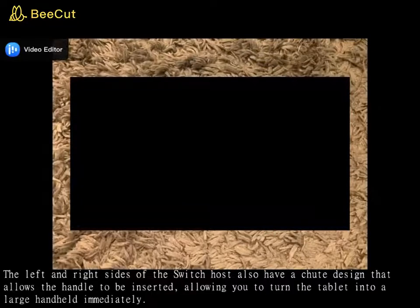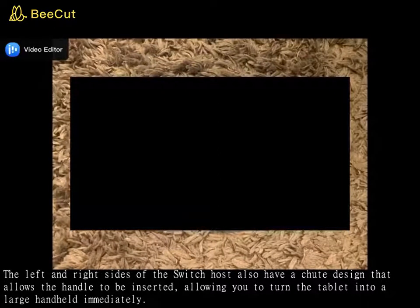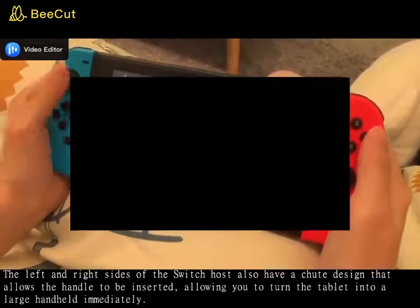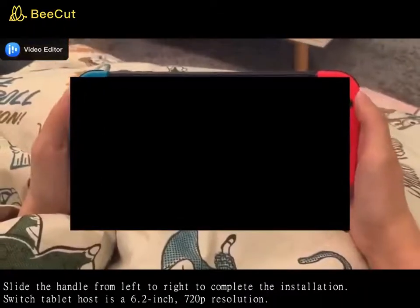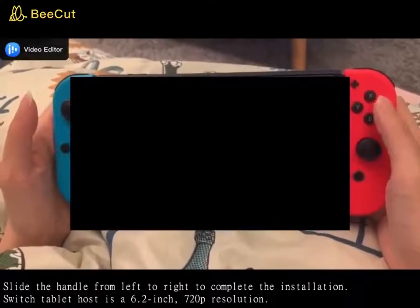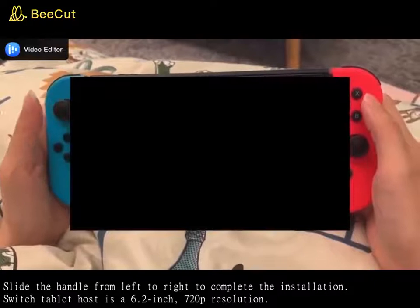The left and right sides of the Switch also have a rail design that allows the handles to be inserted, allowing you to turn the tablet into a large handheld immediately. Slide the handle from left to right to complete the installation. The Switch tablet host is a 6.2-inch, 720p resolution screen.